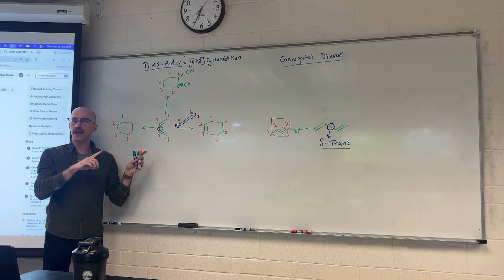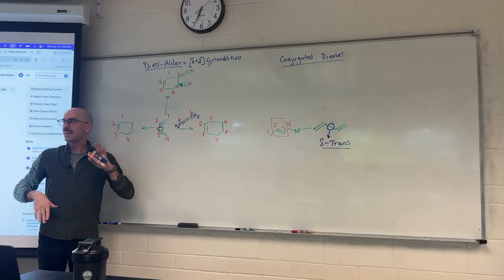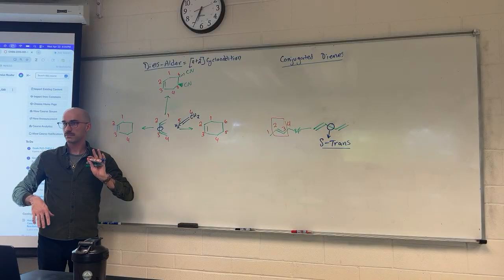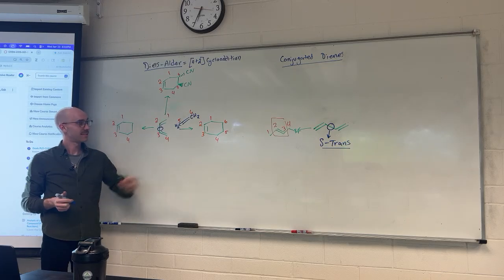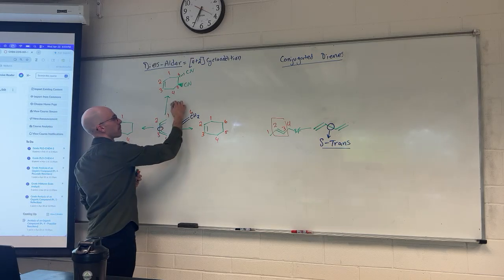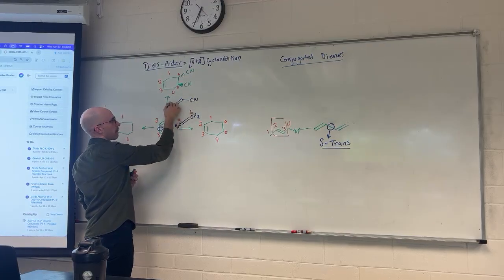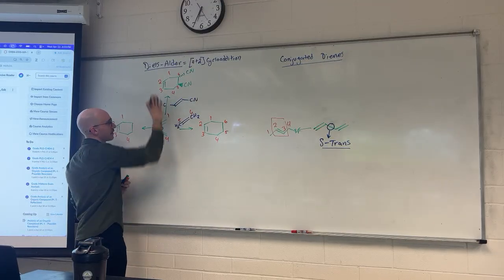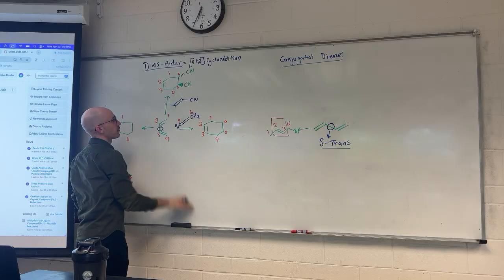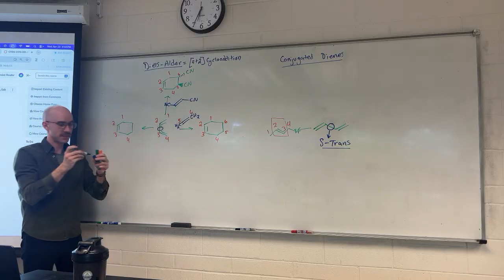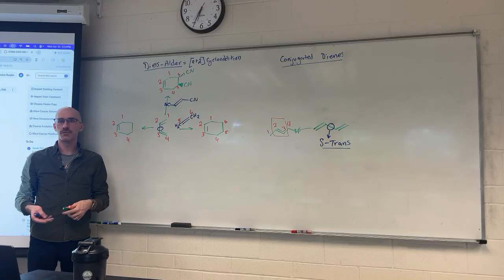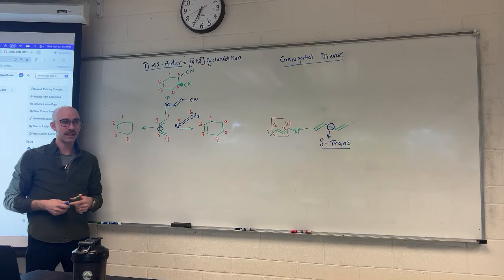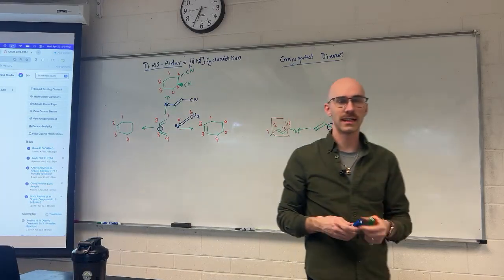But we can also see that their stereochemistry on the ring is different from each other, which means that their stereochemistry on the alkene is also different from each other. So a trans product comes from a trans starting material. I have trans 1,2-dicyanoethylene, which gives me trans dicyano in my cyclohexene product.